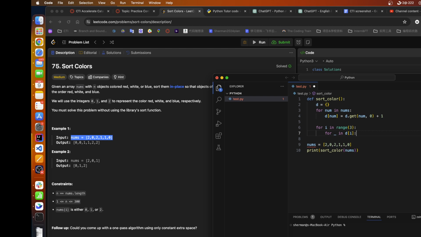So you will first go to the dictionary and find the value of 0. In this example, there are 2 zeros, so it will iterate 2 times, and numbers at the index will be set equal to i.